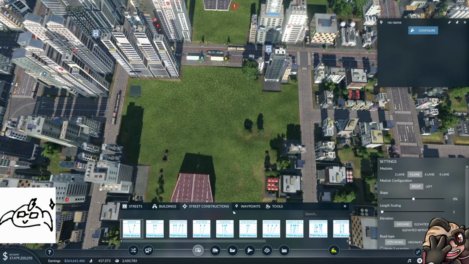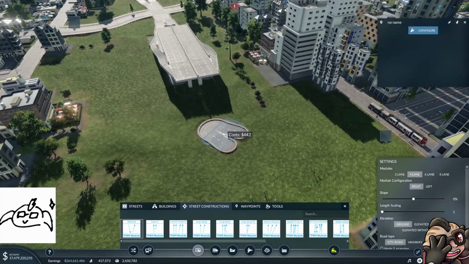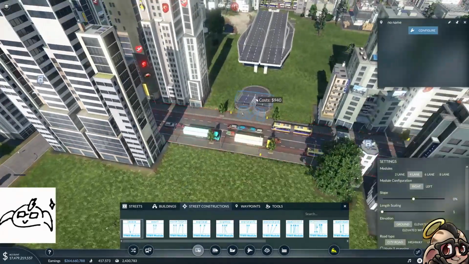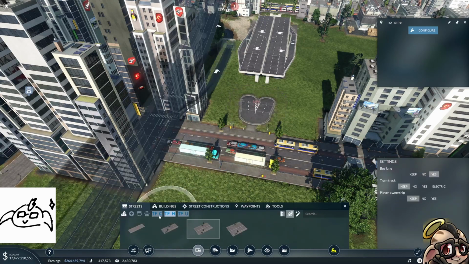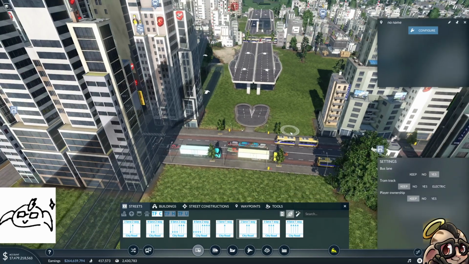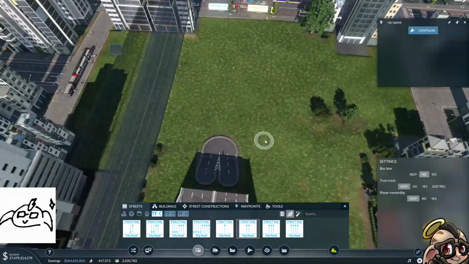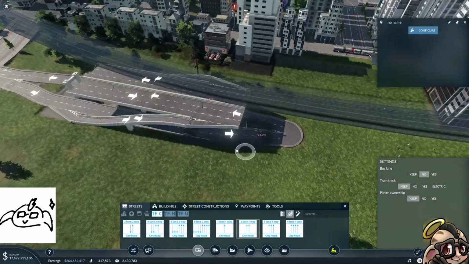Now let's come back in here into our street constructions. Down here, we want to plop one of those. Over here, we want to plop one of those. Now let's get our one-way city road back. No bus lanes on this section, so they can hook up. And over here, we can go bam, bam.